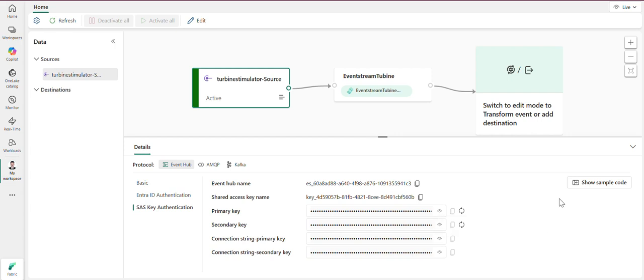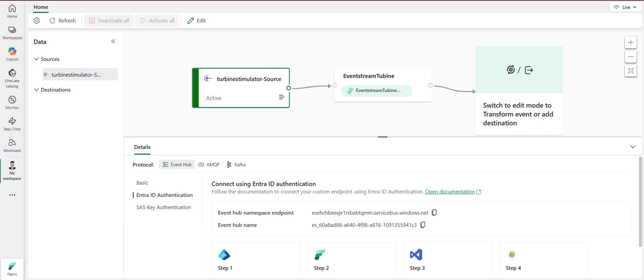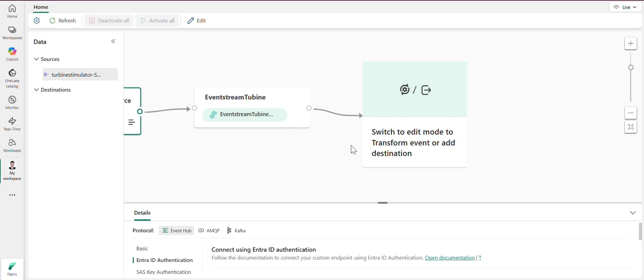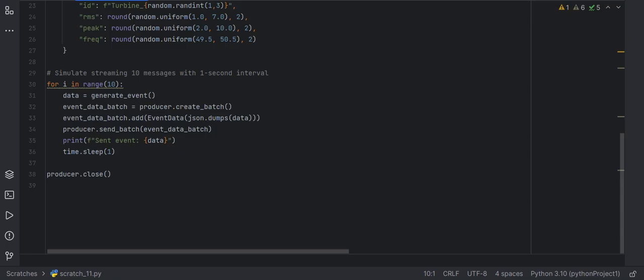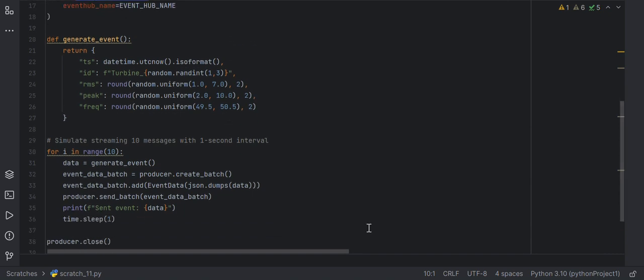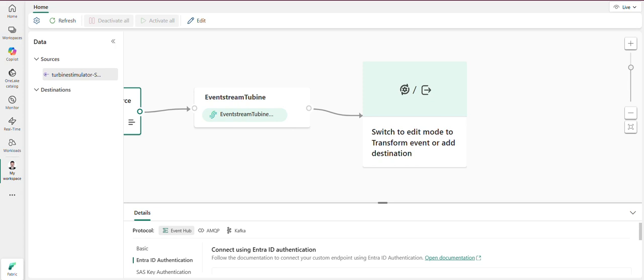Okay, so I pass this per second and I run it to generate the events. All right, I just copied this into my Python code. I'll share the link later.